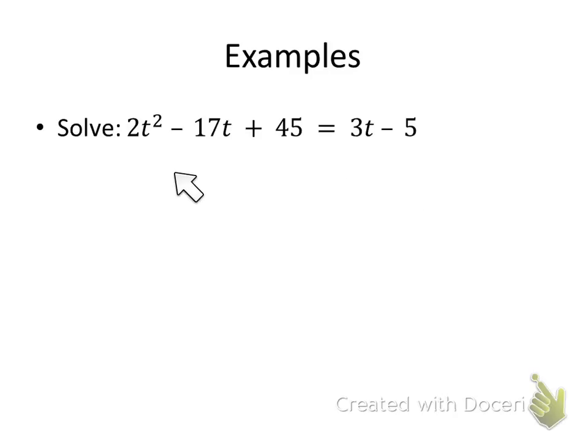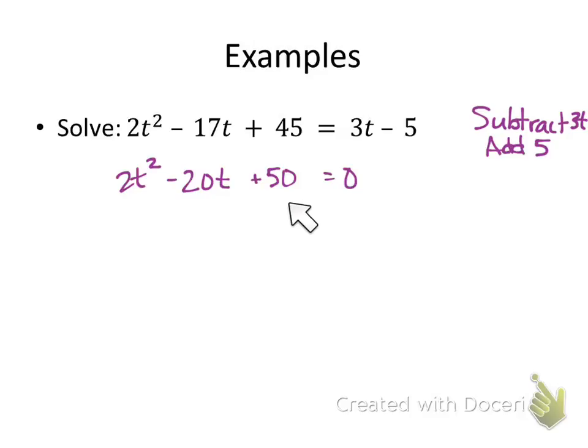The only thing we have to do here is get everything on one side and set it equal to 0. The only way you can factor or find factors is if everything's on one side and it's equal to 0. So get like terms together by subtracting that 3t. So get rid of these guys. Subtract 3t, add 5. So we can do the multiply-add method. Oh, wait a second. Hold on a second. There's something special about this. I'm going to factor 2, leaving me with the rest.